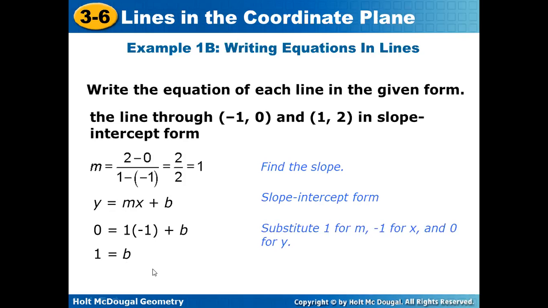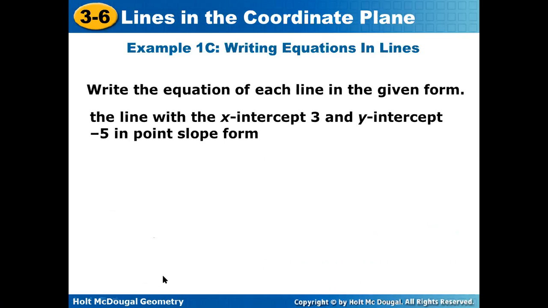So now we have found also the y-intercept. So we have the slope, we have the y-intercept. We can simply write the formula as y is equal to x plus 1. How did we get x plus 1? The slope, mx. m is 1, so we don't usually write 1, right? So that's going to be x plus the b, that is the y-intercept, which is 1. Okay, now this is another kind of question.